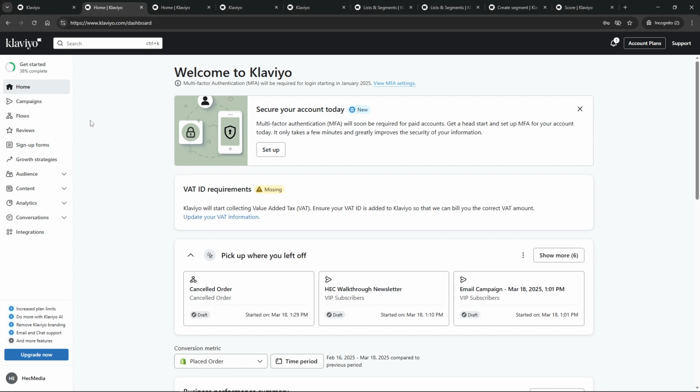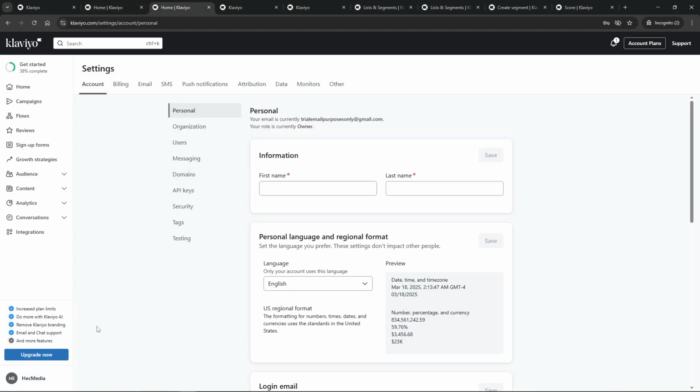You'll want to navigate to your profile by clicking on your profile photo, which you'll find on the bottom left of your screen. Right there, you'll be able to access and tweak various settings. Speaking of settings, our next step will take us there. Head over to the settings menu and find domains. This is where you ensure your domain is properly set up for sending emails.